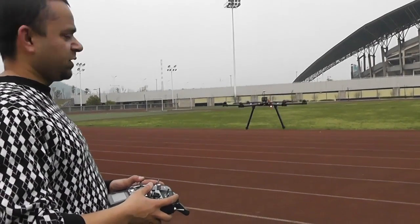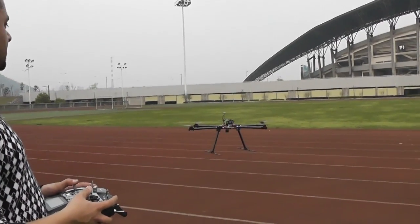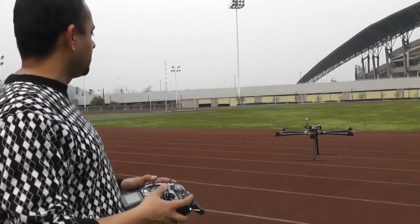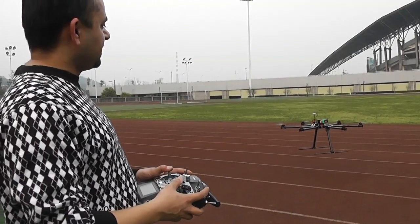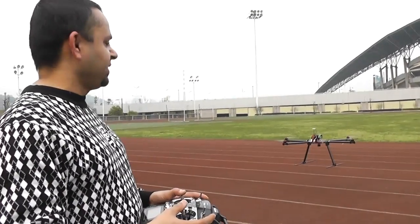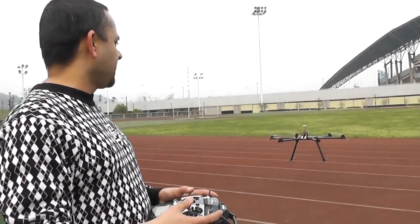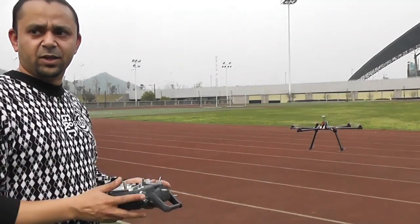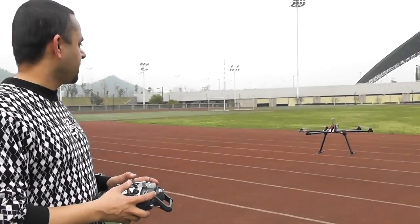Right now I have run out of my 6S batteries, which are very old swollen ones, so we cannot test the payload on this one. But lifting a DSLR like a Canon 7D should be a piece of cake. Maybe we can borrow a camera from that person — they have a professional camera in their hand.